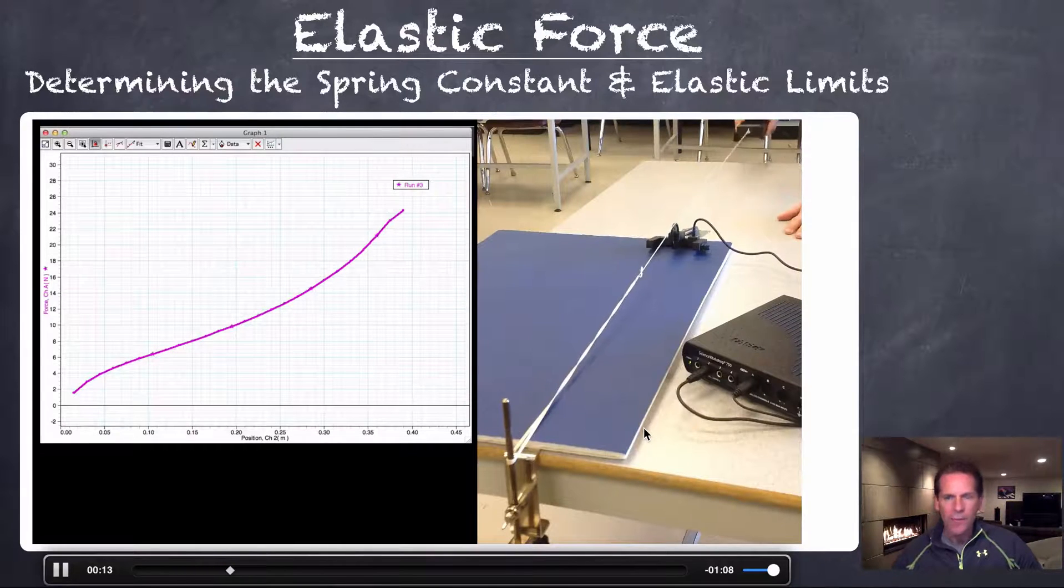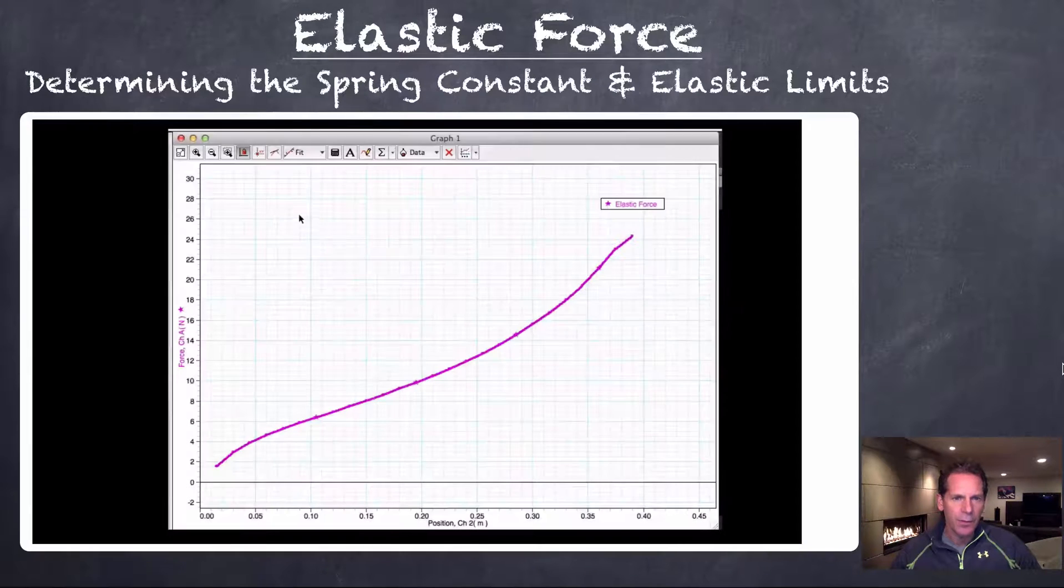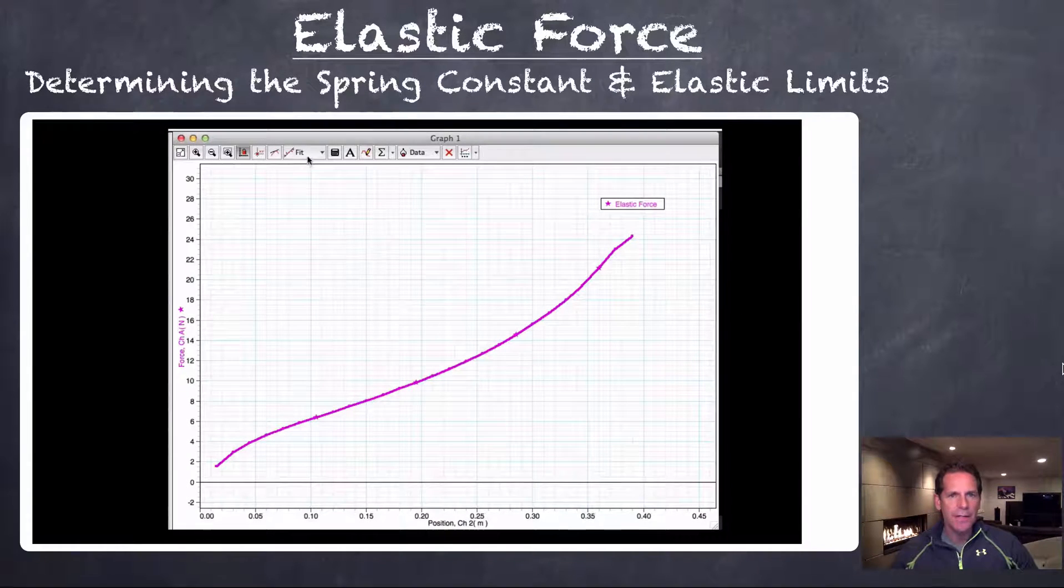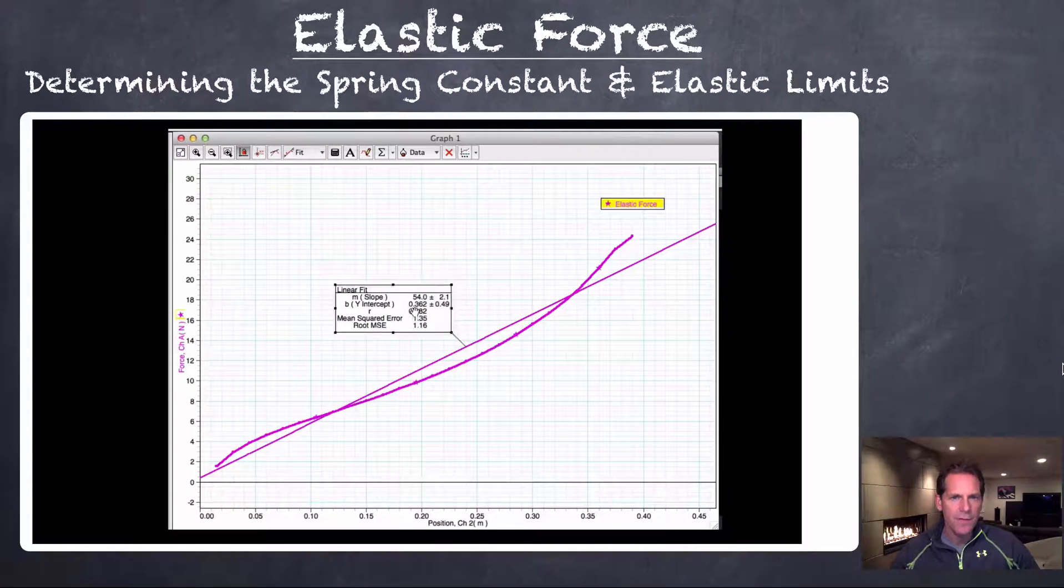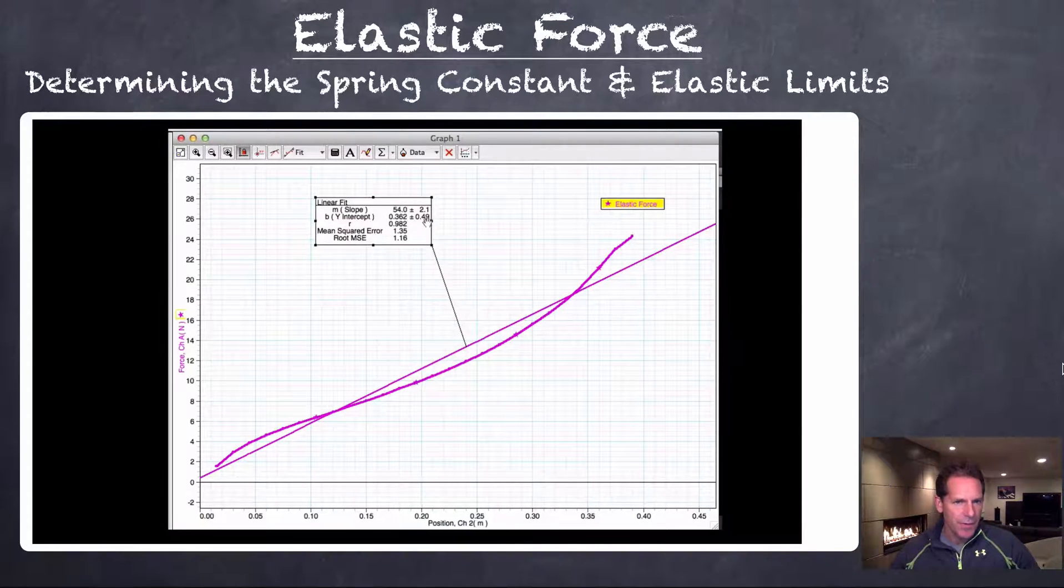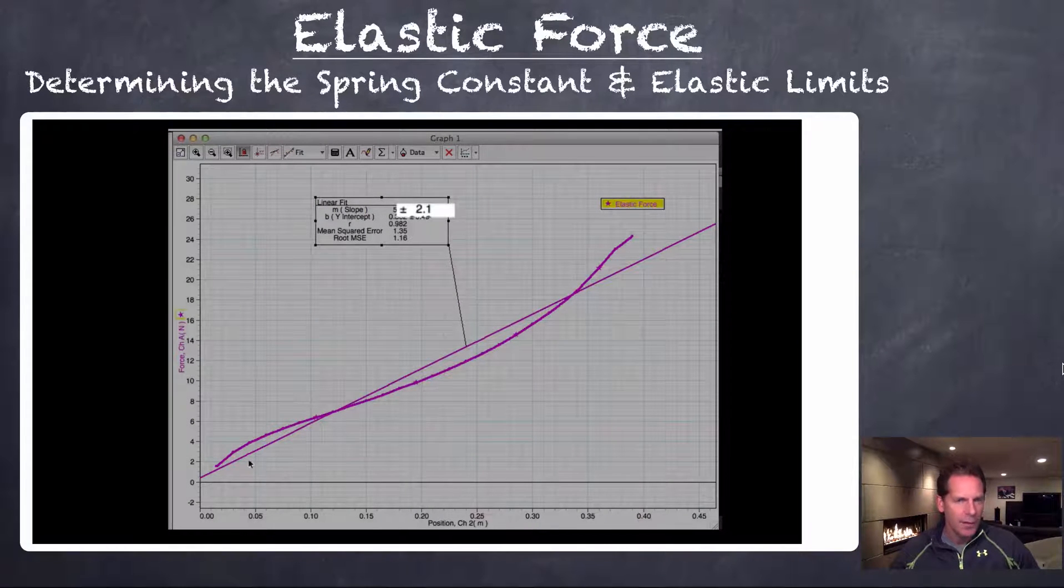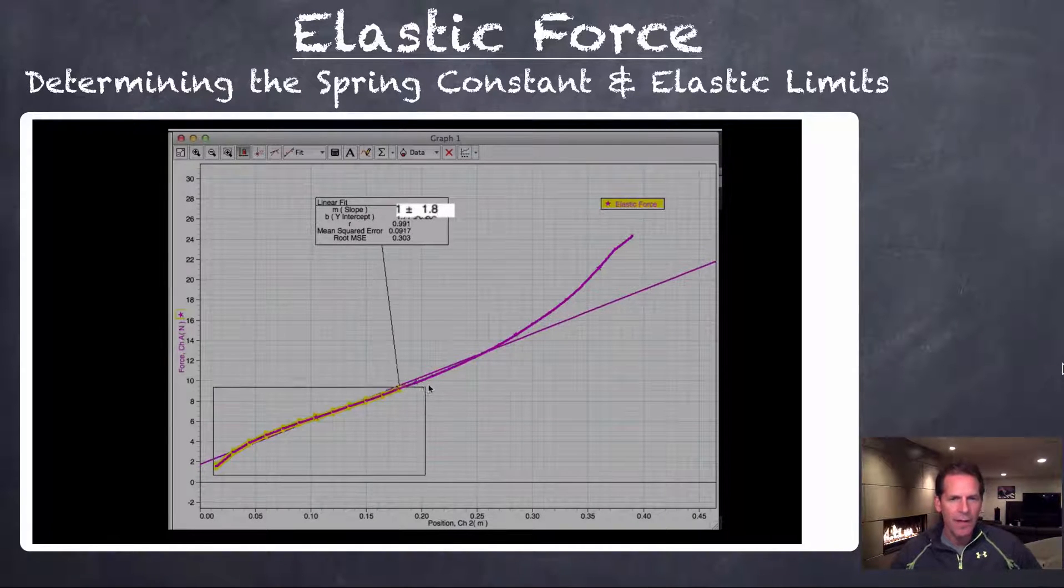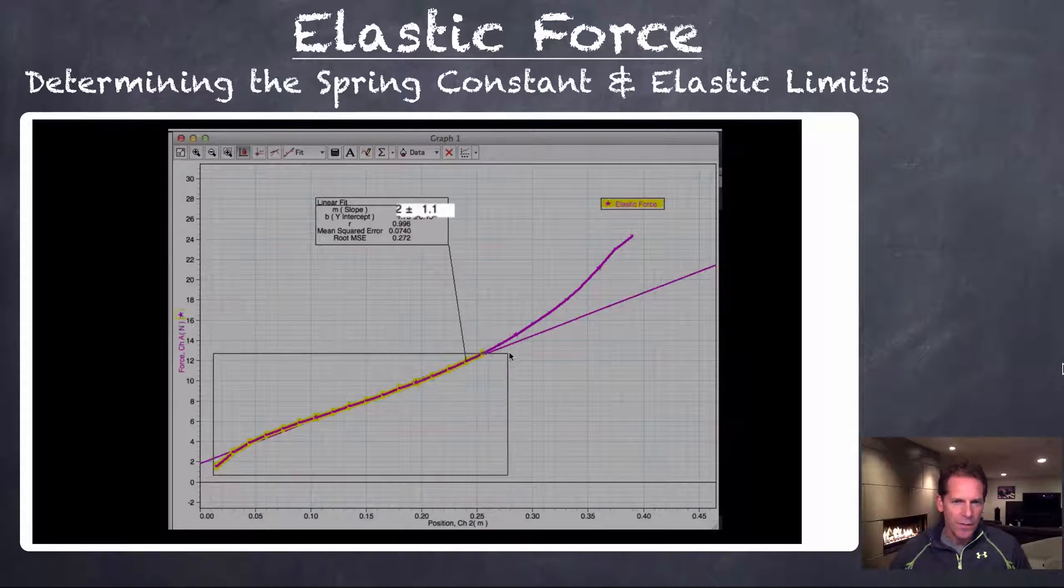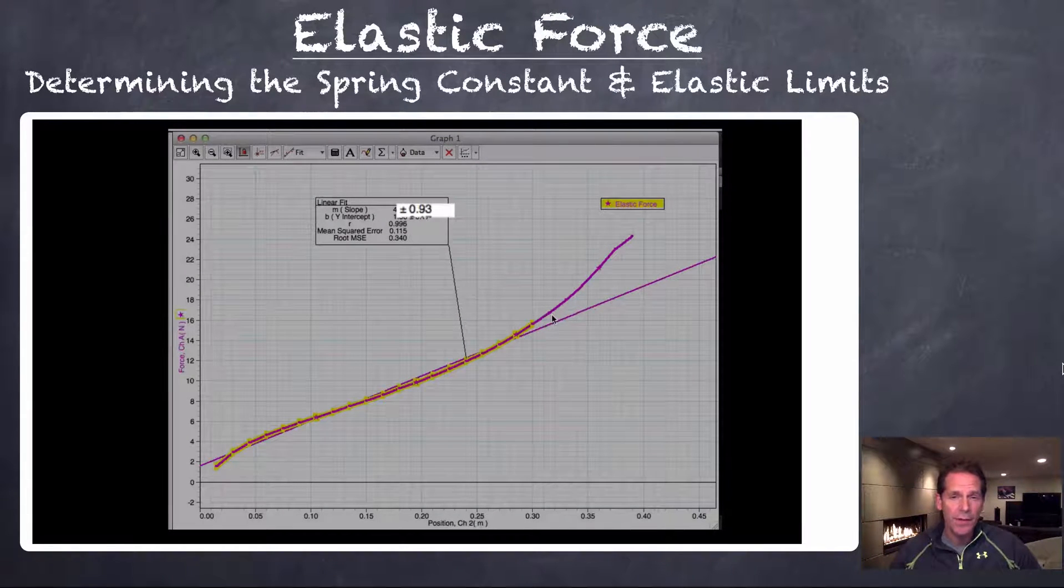Your task is then to try to identify the linear region. So if we zoom in on the graph and look a little more closely, when you apply your linear fit, you're going to see it veers from the curve in several places. Pay attention to the precision at the top next to the slope. In this case, plus or minus 2.1. That's a fairly significant error. So as you highlight your data points, you'll be able to see the linear fit based on what you've highlighted, and you can see where the straight line either touches or does not touch the curve.